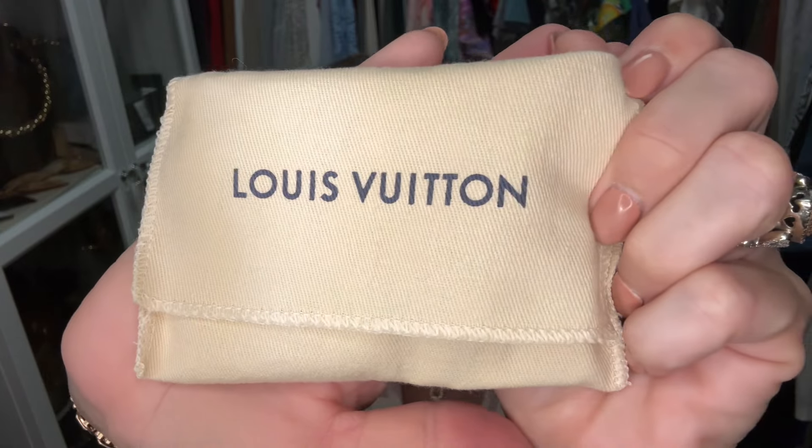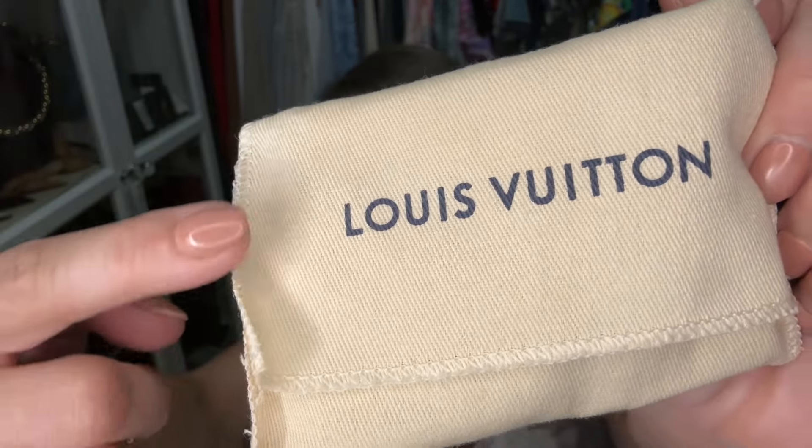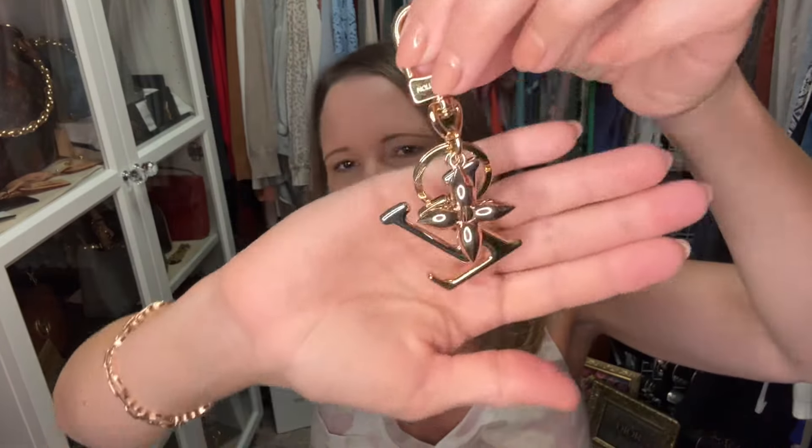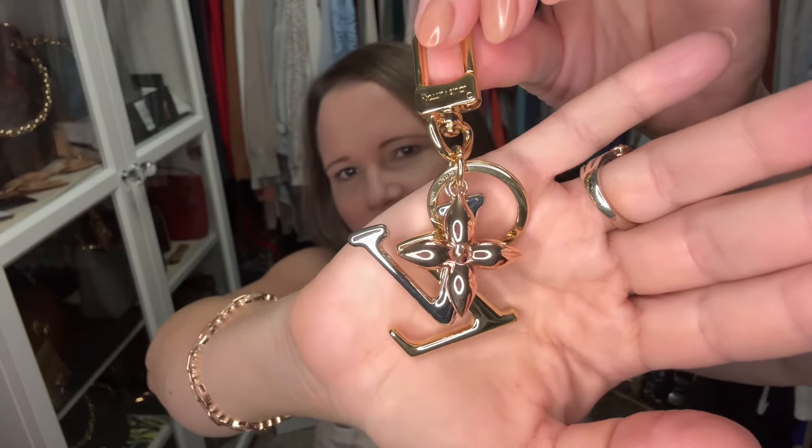We're unboxing it — it's your first unboxing. Right away I noticed the Louis Vuitton dust bag, so this is almost a full set I guess you could say — it doesn't come with a receipt. One thing I know about Louis Vuitton dust bags is that the edge stitching on the fakes can be quite apparent. I've seen some dust bags on eBay and other platforms where the edge stitching just does not look right, and this one immediately looked fine to me. The feel of it also feels really nice. I think it's the New Wave charm, and that's interesting because the New Wave is part of the name of two of the handbags in my current collection.